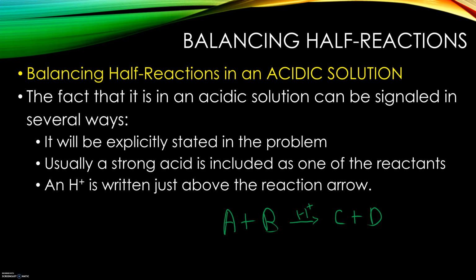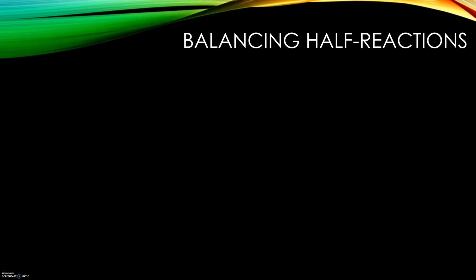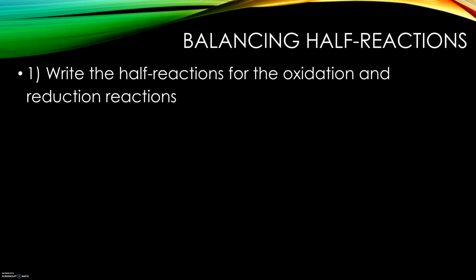All right. So how do we balance these? I'm going to go through a set of simple rules and show you along with examples. So the first step is you have to be able to write those half reactions. Again, assigning oxidation numbers is a basic skill now. Using those 9 rules we went over in our other video, you should be able to assign oxidation numbers and then figure out which compounds are being oxidized and which ones are being reduced, and write those half reactions.